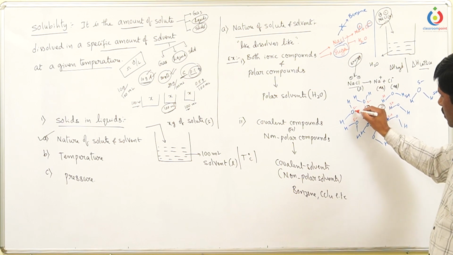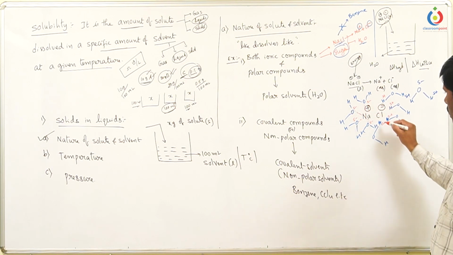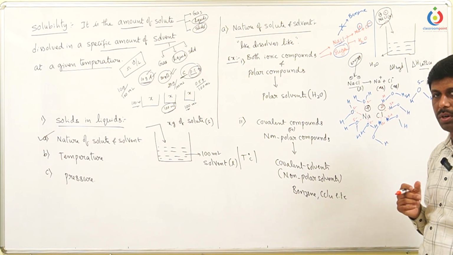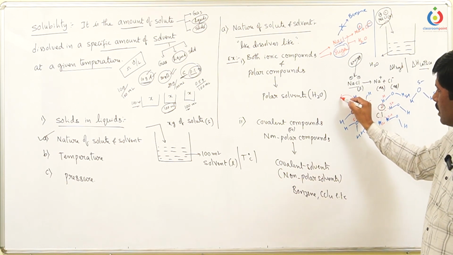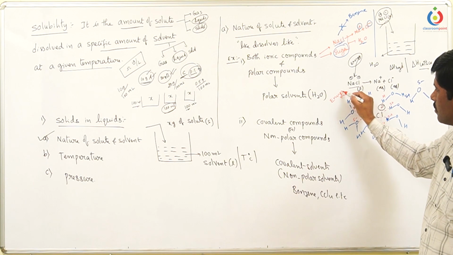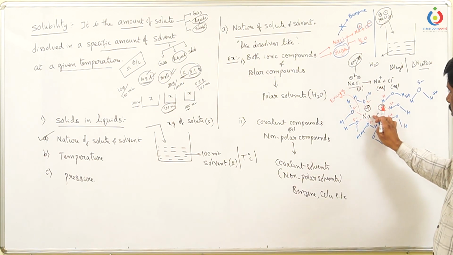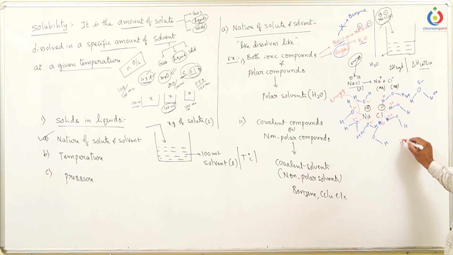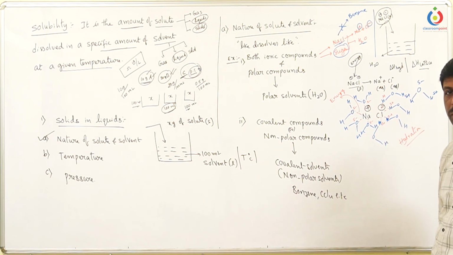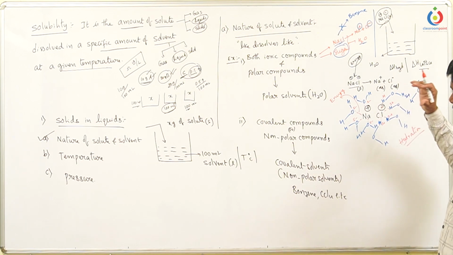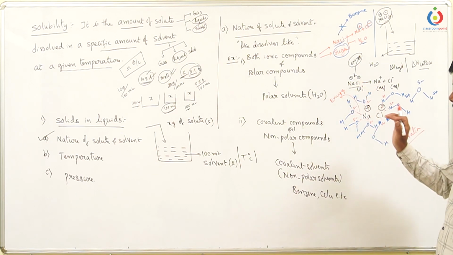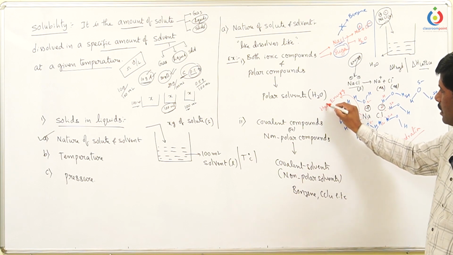This attraction, see the attractions are developed. Here also attractions are developed. Whenever any attraction is developed, it is nothing but a bond, and that bond always releases some amount of energy. Here ions are accumulated with the water molecules. This process is known as hydration. So we say that ions are hydrated because they simply get accumulated by the water molecules. During the hydration process, for every attraction, some amount of energy will be released. That energy is known as the hydration energy.